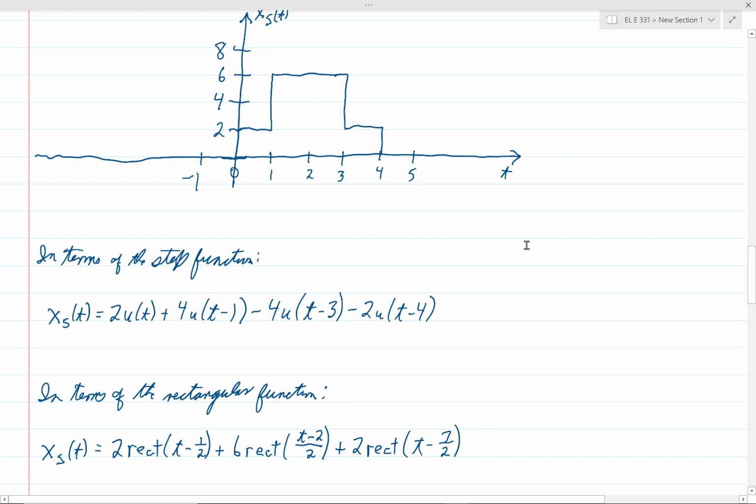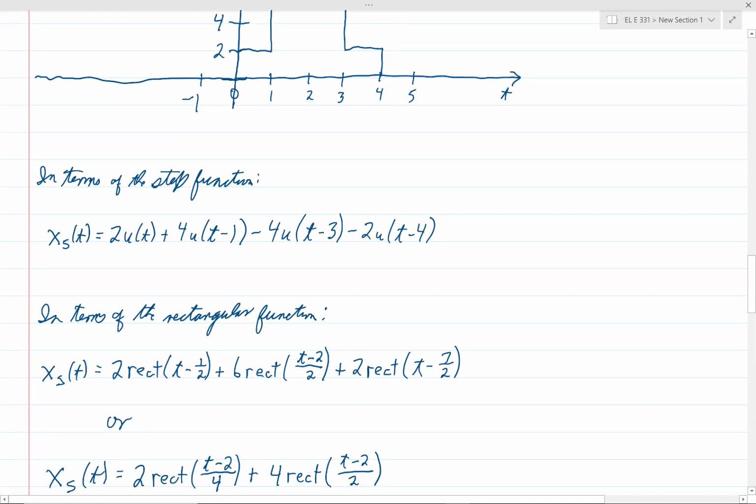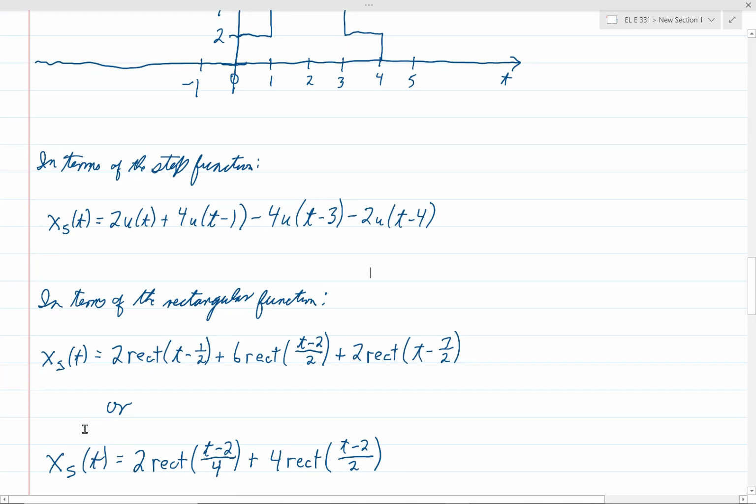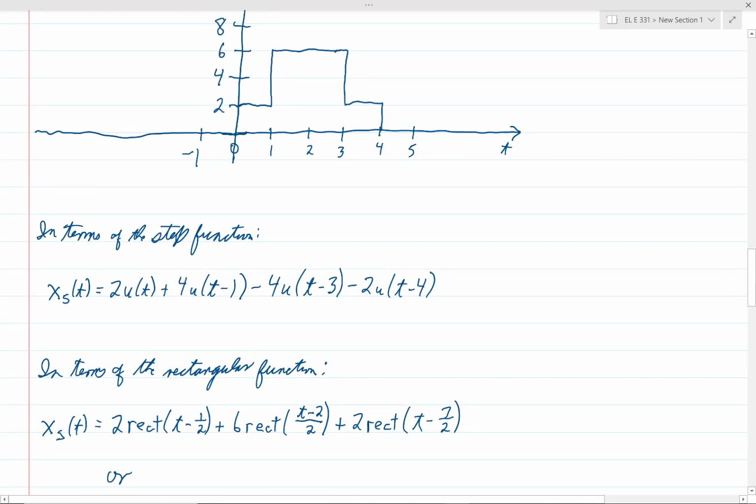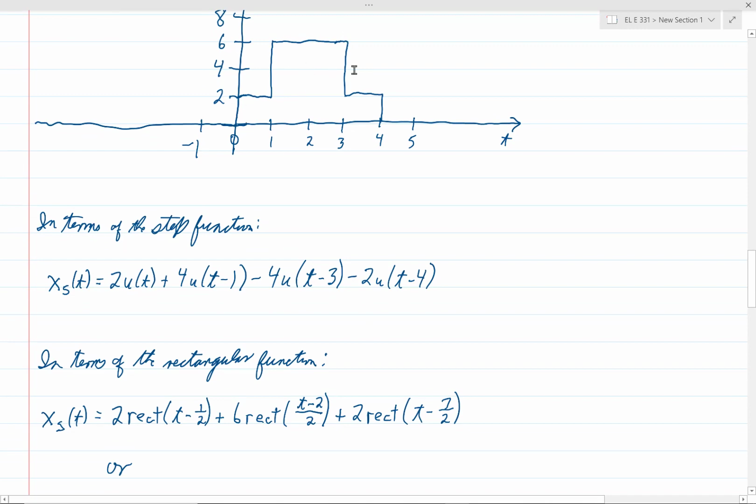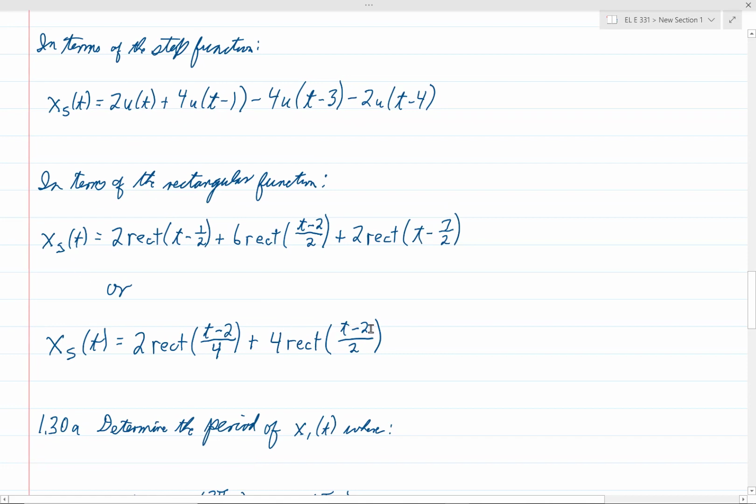Okay, so when we view the function in this second way, this is what we're going to get. The long rectangle here at the bottom has a height of 2, so we're going to multiply by 2. Furthermore, this long rectangle at the bottom is centered about 2, so we have t minus 2 in the numerator. And finally, this long rectangle has a width of 4, so we have 4 in the denominator. Now, what about the rectangle that's stacked on top of it? Well, that one is centered about 2 as well, so we still have t minus 2 in the top.